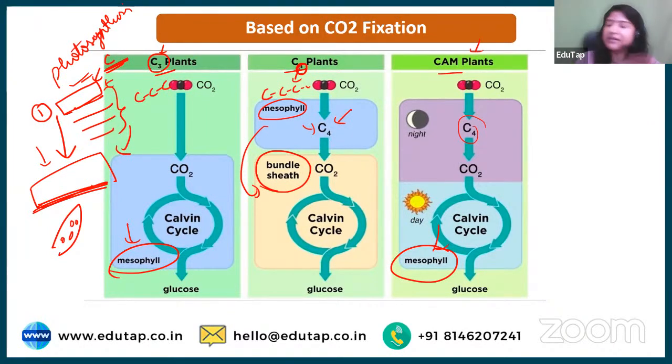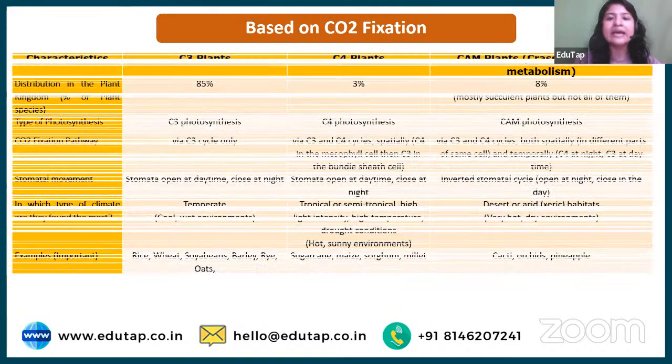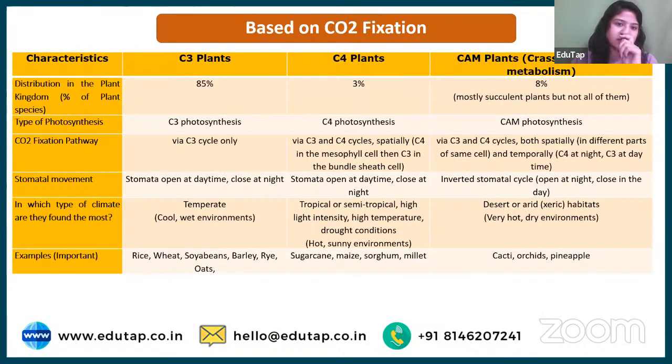C3 plant, just simply understand that the first carbon product which will be formed, it is not your end product, it is not the food of the plant, but yes, in the first step the carbon product will be of 3 carbon, ठीक है. तो 3 कार्बन का प्रोडक्ट होगा. In C4 plants the name is given so because the first carbon compound is of how many carbons? Of 4 carbons, ठीक है. And in CAM, actually in CAM both sorts occur, ठीक है. Now this is the actual classification that you have to keep in mind.